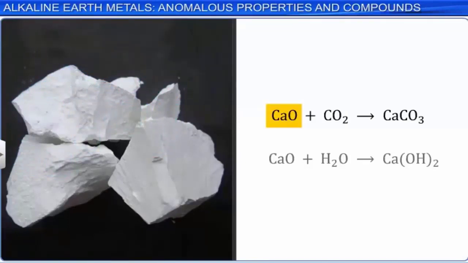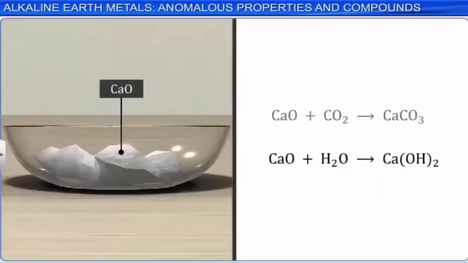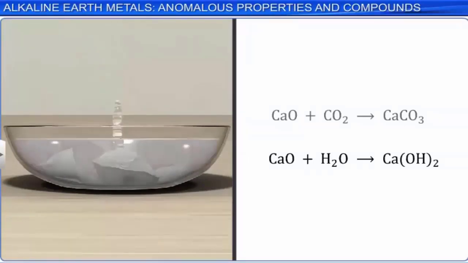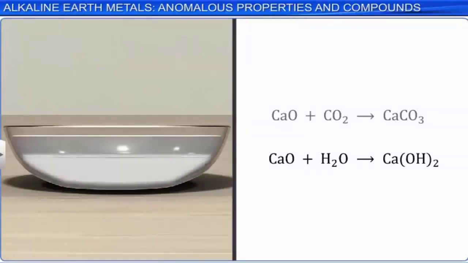When carbon dioxide is absorbed, calcium carbonate is the product. Slaking of lime, shown in the second reaction, refers to the process in which, when a limited amount of water is added to a lump of lime, it breaks up and results in the formation of a suspension of slaked lime along with the liberation of heat. This reaction also shows that calcium oxide is a basic anhydride, since its reaction with water forms calcium hydroxide, which is alkaline.